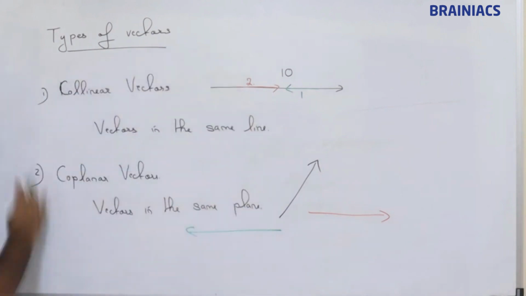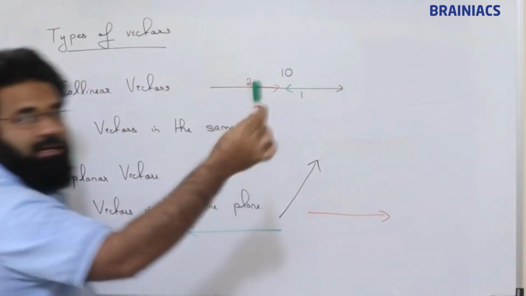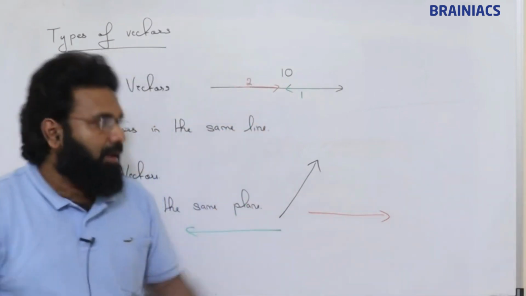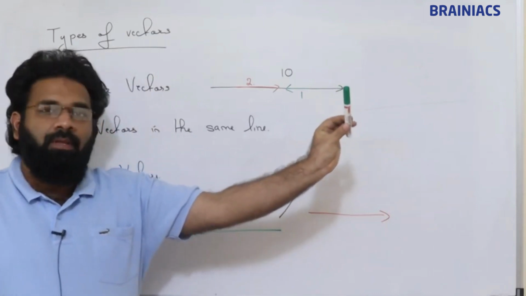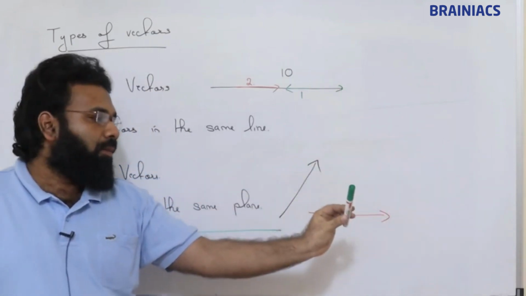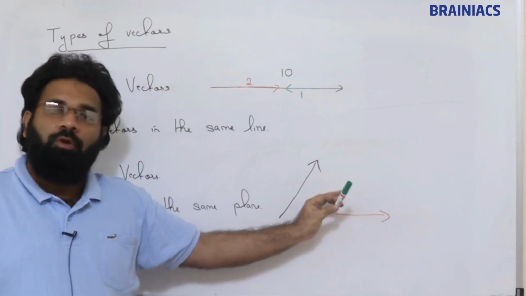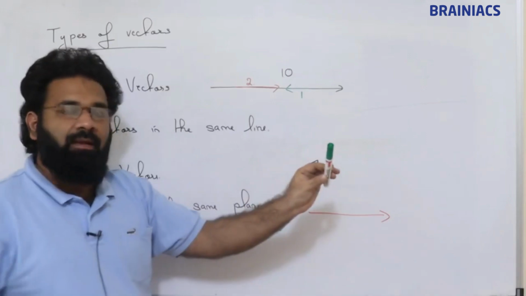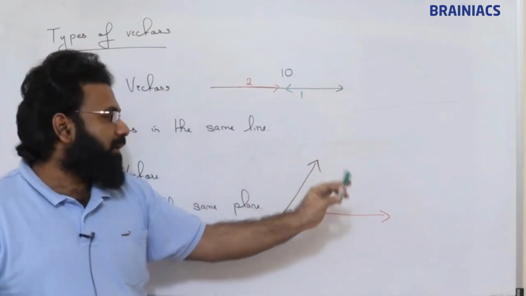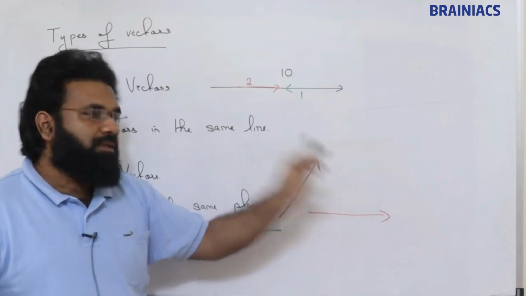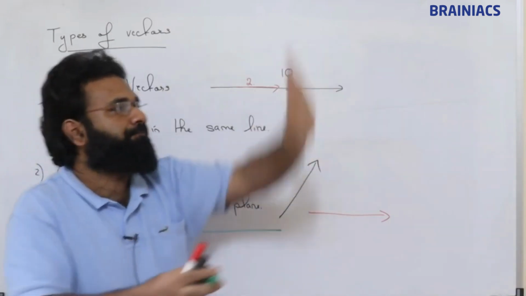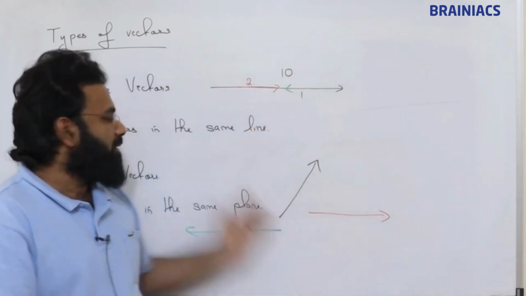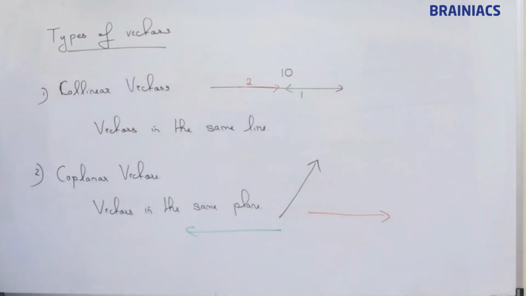in the same plane. Now if I consider this marker as a pen, as a vector, and if I keep it like this, is it a coplanar vector with these vectors? No. This vector, if this is its head and this is its tail, is it coplanar with this vector? No, because this vector is in this plane. These vectors are in this plane. So coplanar vectors, hope you understood.